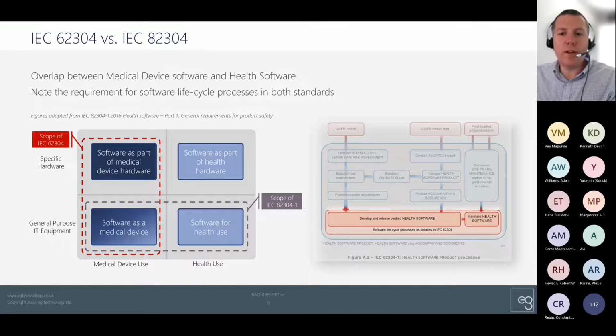The focus is really still on demonstrating that your software development has been performed with appropriate rigor, showing that you've considered the risks associated with your software and followed a development process. This might sound onerous, but it doesn't really need to be. All we're saying here is really that you need to use the principles of good software engineering, good product development. Hacking together something, regardless of your target industry, really is not the foundation for a solid product development.